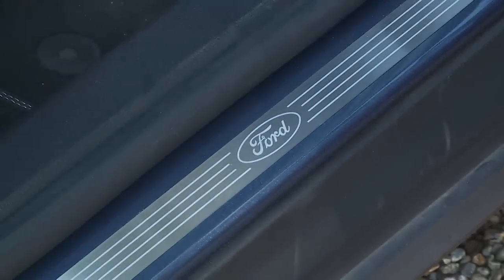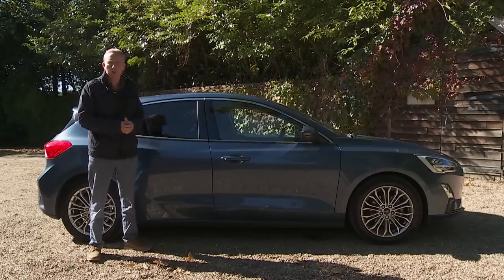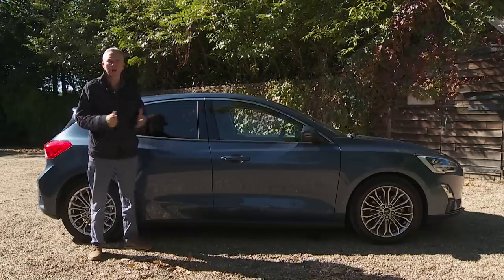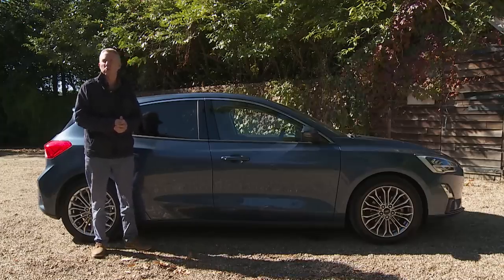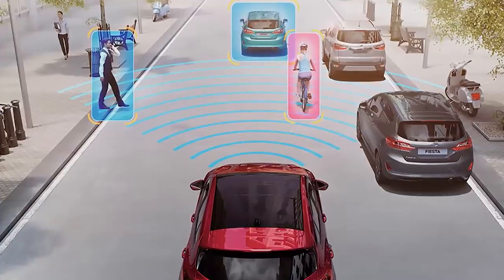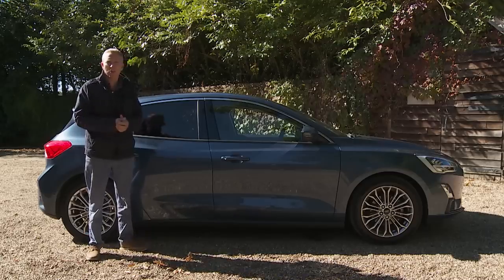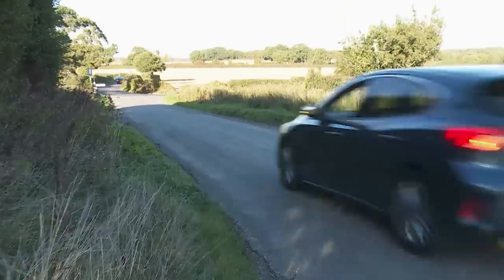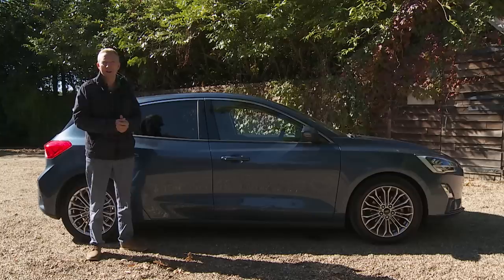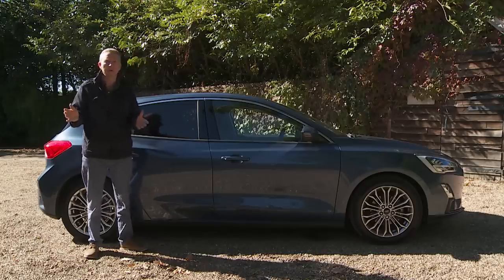Let's take a look at this car's safety provision and decide whether there's any substance to Ford's claim that this car now leads its class in this regard. Perhaps the highlight here is that all Focus models now come with autonomous emergency braking — Ford calls its system Pre-Collision Assist with Pedestrian Detection. As usual with these kinds of setups, this one works as you drive to scan the road ahead for potential collision hazards with a particular focus on pedestrians, and it even works at night. If something you might be about to hit is detected, you'll be warned; if you don't respond the brakes will automatically be applied to decrease the severity of any resulting accident. Should you still manage to have a collision, a post-collision braking system automatically applies the brakes to try and help avoid the car spinning off to hit something else.